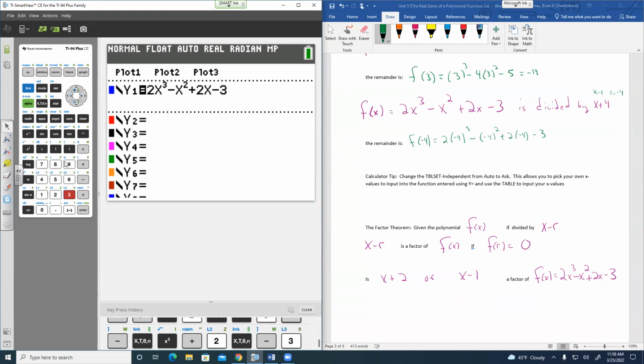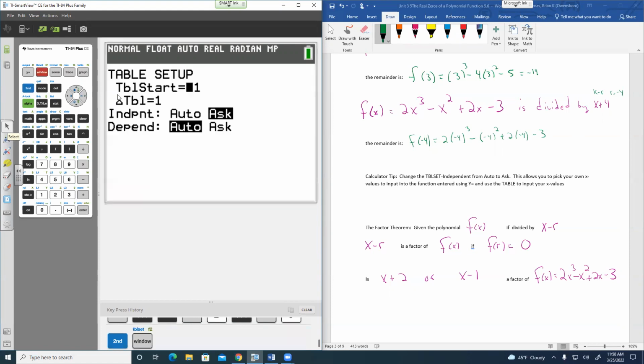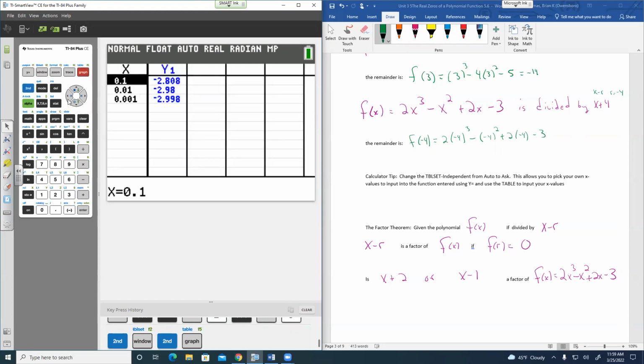Now, if I want to let the calculator evaluate f of negative 3, or I'm sorry, f of negative 4, what I can do is go to the table set, and my independent variable, if it's on auto, I have to highlight it to make it turn into ask. So you have to make sure it's highlighting the ask. Mine is already. So if I go to my table, hit second, and table's right above graph, I can clear these off here somehow. See if delete will do it. Yeah, hit delete, delete. That takes those off there.